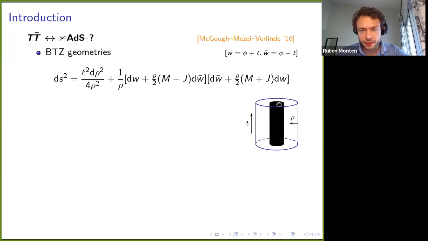And they have a particular horizon. I've tried to draw it here. So this is a conformal diagram of the space. And I've written here the line element in perhaps a somewhat unconventional way. I've not used the normal radial coordinate. Instead, I've used this coordinate rho, which is a Pfefferman-Graham coordinate. It goes to zero here at the boundary. In fact, you might be more used to the notation where rho equals the square of z, the square of another Pfefferman-Graham coordinate. But you can see that this geometry is characterized by two parameters, really, the mass and the angular momentum.